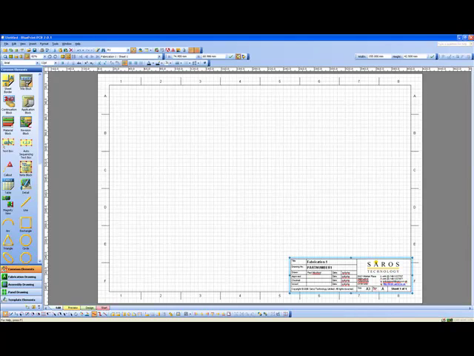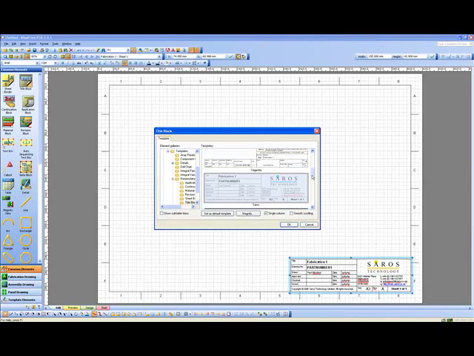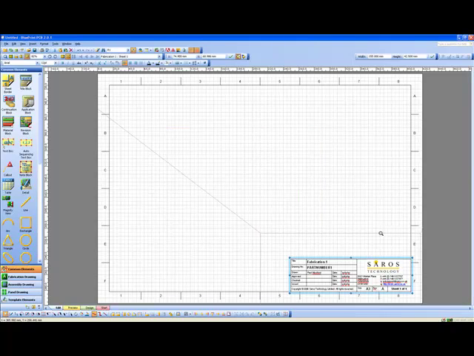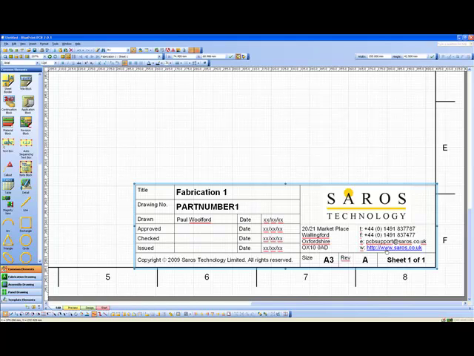So for title blocks, for example, you can have a number of title blocks within your gallery. So obviously we've got our Saros one here. So things in here, we've got links to websites and email addresses, all that sort of stuff, you know, is implied. You can insert proper images and then group them with the table. And this table reacts very much like an Excel spreadsheet. So you can insert and split cells and all that sort of stuff and build this up exactly how you want it. The template is common across all sheet sizes.